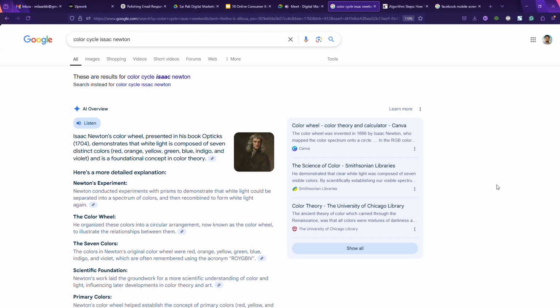Even in the design we are doing, the color cycle: Sir Isaac Newton made the color wheel, presented in his book Optics in 1704, demonstrating that white light is composed of seven distinct colors known as VIBGYOR, which is the foundational concept in color theory. So color theory started with Sir Isaac Newton.